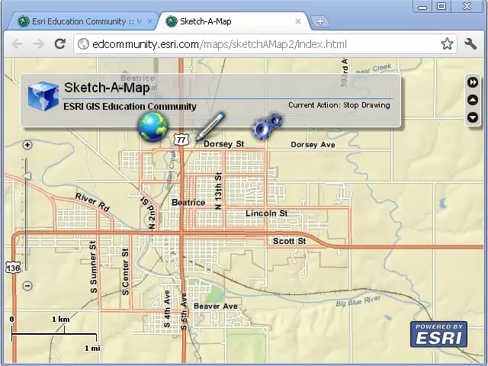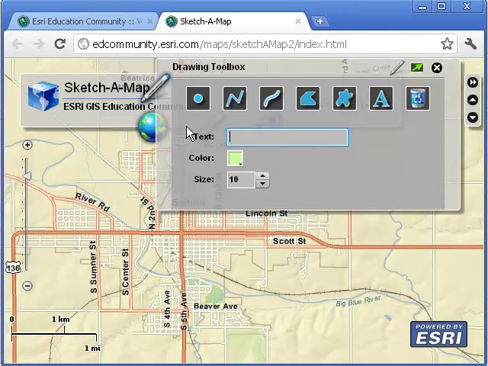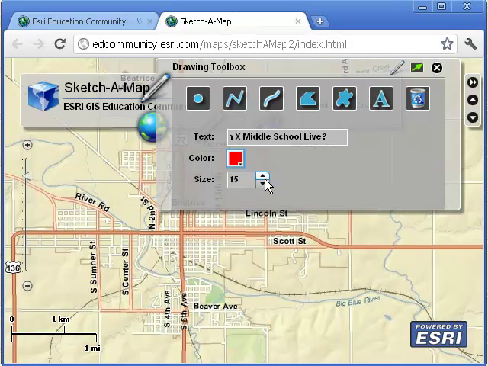Now, we've been emphasizing regional and global activities, but remember, this works down to the local community level as well. So let's say you've got the same sort of thing going on as before, where you wanted the students to have input. So let's say you're interested in mapping where the students live. Where do students at this middle school live? Let's go ahead and bump up the size. Let's change the color, something dark. How about a dark red? Okay, and let's change the size right there. Okay, so where do students in X middle school live?